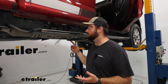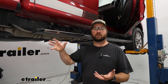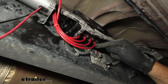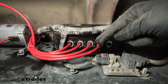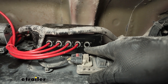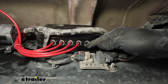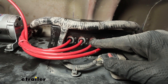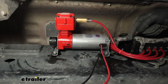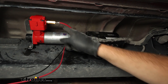Now that we've got those in place we're going to start routing our wiring and our airline tubing. Now we're back and I've got our airlines all finished up. We've got our auxiliary airline which is the one we're going to use for accessories — airing up a tire or something like that. This other one does not get anything connected — it just stays open as an exhaust port, though you can run a little line up into a dry space. So we have our accessory, then we go into our right bag, our left bag, and then our supply line right here to our compressor. We have a really short line — if you mount your compressor and ECU in this area it works out great, and if you have any problems all your leaks are going to be either here or in one of those four connections.